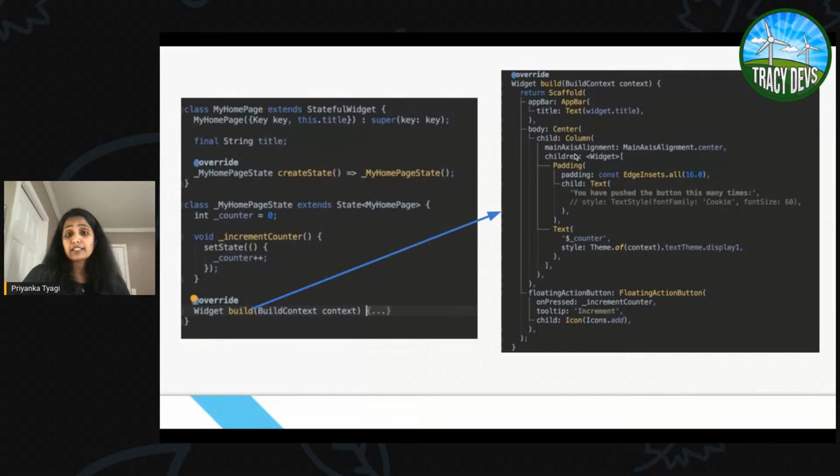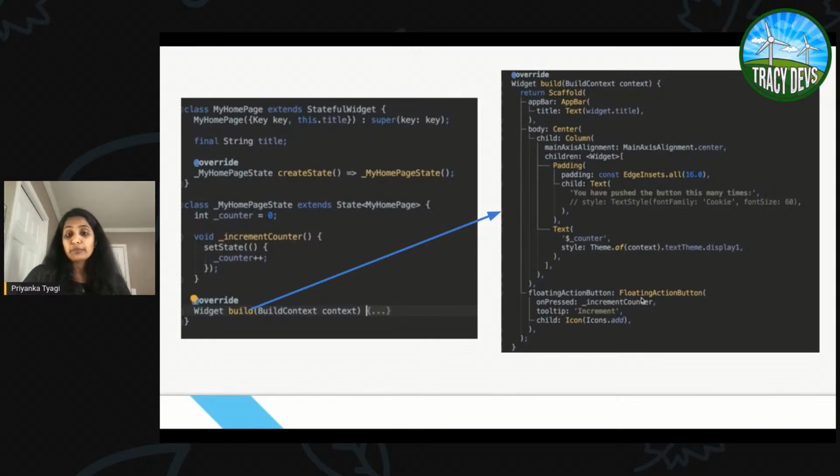And this column has 2 children, 2 texts, and a padding, just a padding around so that it doesn't stick to the walls. And you have 2 texts. One is the top, which is immutable, and the other text whose value we change here by using the counter. So every time my counter changes, this build method rebuilds and updates this counter value.